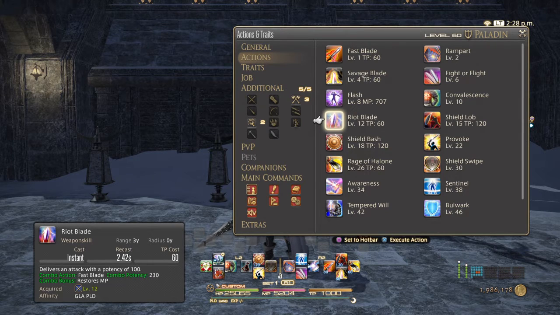60 TP global cooldown weapon skill. Potency 100 normally. Combo action Fast Blade. Its combo potency is 230, and it restores MP when you are comboing with it. This is useful as Paladins use their MP through Flash, primarily, in order to maintain hate on the enemies all around them.